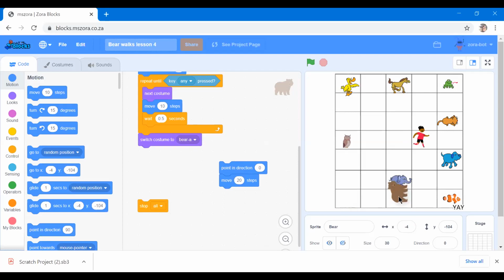Okay, so what I did was I moved him down here and then I double clicked to test it. Maybe he can be a few more steps, but I think we'll leave it like that. So that's fine. I've tested these two blocks by double clicking on them together. If I just tested one, then basically it's just going to point. If I move 20 steps, then we have that. So you can double click on the blocks to see if they work before you add them to your code. So that's what I've done there.